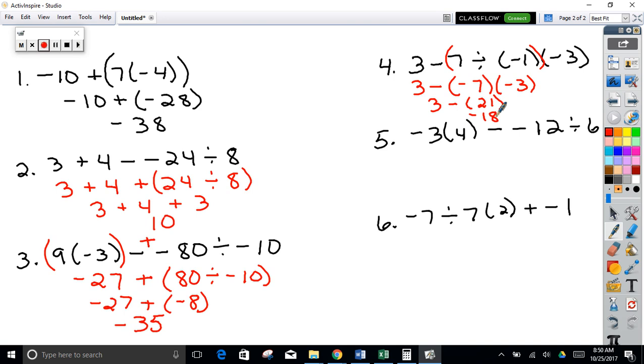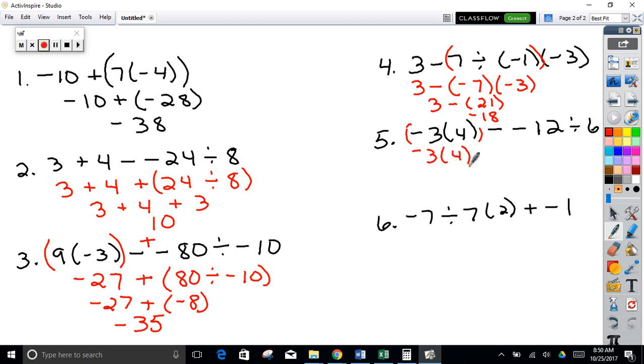Okay, any other questions about that one? Okay, number 5, Elena, I did the first step. Tell me what you got first. Oh, I got -1. Okay, good, that's correct. -3 times, well, first I changed -3 times 4. Okay, so you did this first? Well, no, that's my second step. I wrote out -3.